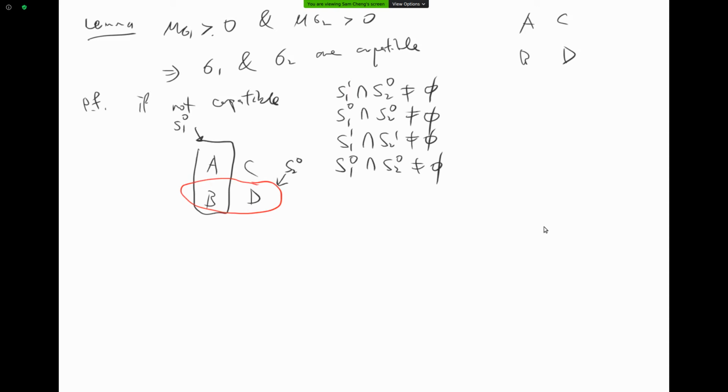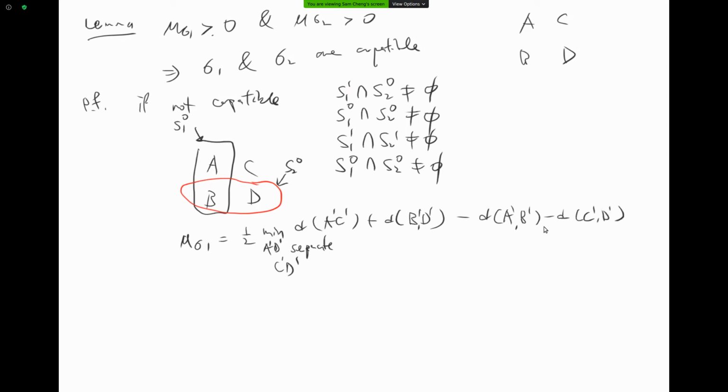Now these A, B, C, D satisfy something like that, and then from the definition of mu of sigma 1, it is the minimum of the terms AB|CD, maybe I put a pi here, which is better: A, C pi, A pi, C pi plus D, B pi, D pi, and D, A pi, B pi, and D, C pi, D pi.